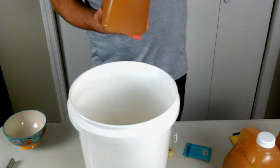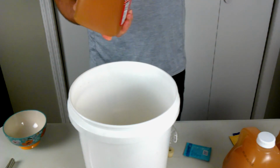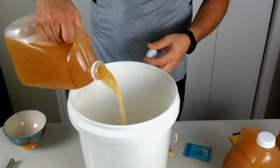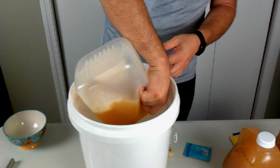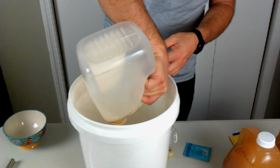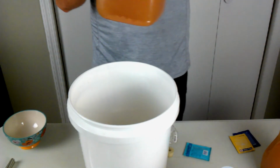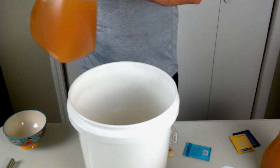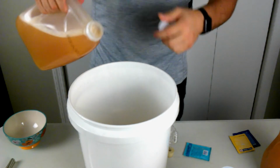Second step is to pour in just maybe half of this. We want to aerate our juice a little bit, get some air in there. Oxygen is good before fermentation. Oxygen is bad after fermentation. Bloop, bloop, bloop. 1 down. Again, pour just a little bit in there to get some head space. Let me shake it up and get some oxygen in there.